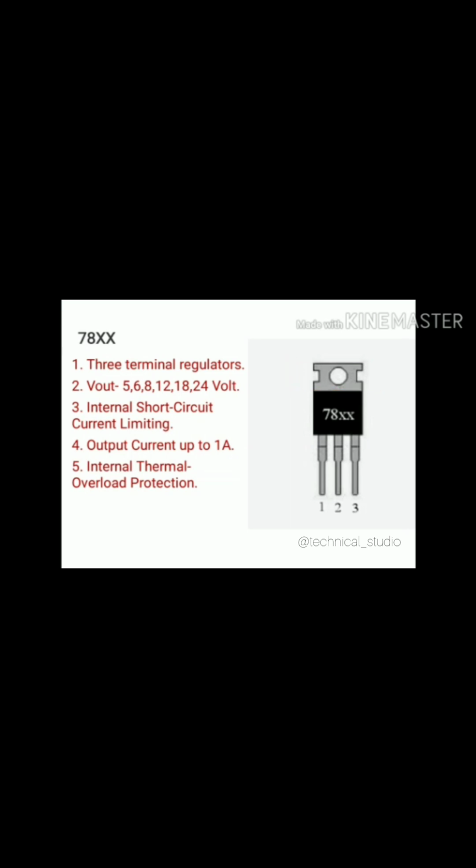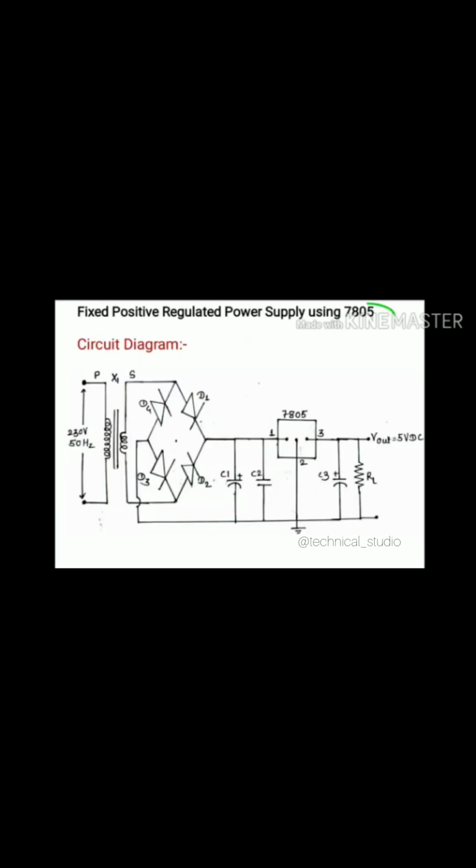Now let us discuss the application of the 78XX series. From the series, I have chosen IC 7805 and I have designed a circuit diagram for a fixed positive regulated power supply using 7805. As we know, to design every regulated power supply, we need an AC input voltage, that is 230 volt 50 Hz, which I have applied at the primary of the step down transformer, and at the output of the secondary we will get a reduced amplitude voltage, that is the step down voltage.